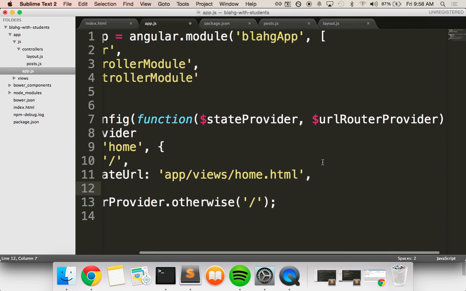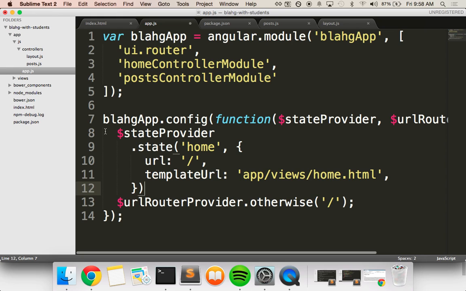Before, we also created routes in here. This is our routing area, right? The state provider thing. We're chaining methods to this state provider object, which comes from this UI router library. So we're doing .state, which creates a new state. We called it home. Just like you name routes in Rails, you can call it post path or home path or root or whatever. We gave it a URL that we want to show up in the browser when we travel to that place. And it has a template URL.